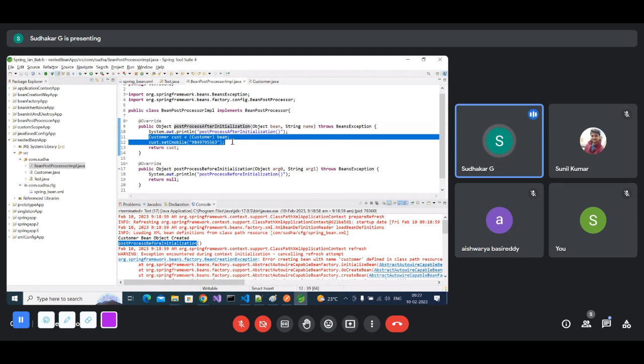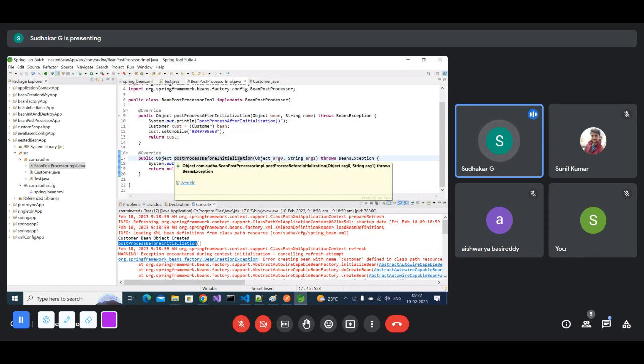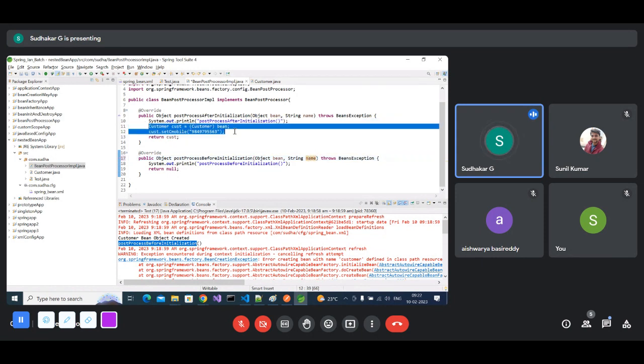Okay, so now I will go to the next, before initialization method. Here what I am doing, simply the same thing, bean name, here I am taking the object.